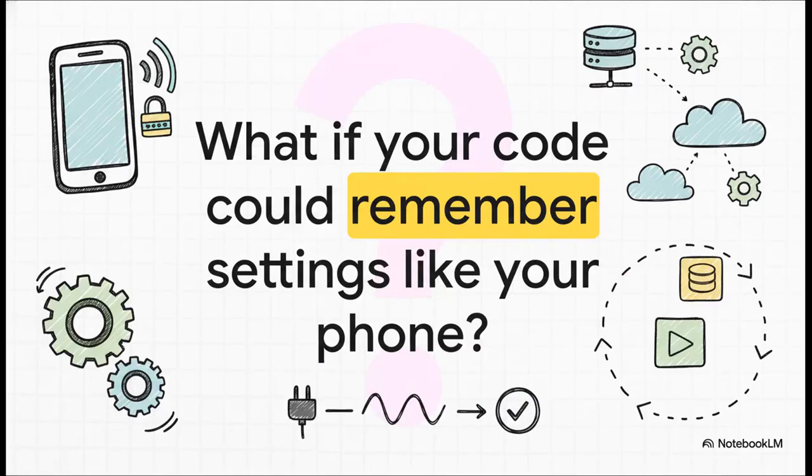Think about it. When you get a new phone, what's one of the first things you do? You connect it to your Wi-Fi, right? You type in that password just one time, and that's it. The phone just knows it from then on. What if our code could have that same kind of memory?